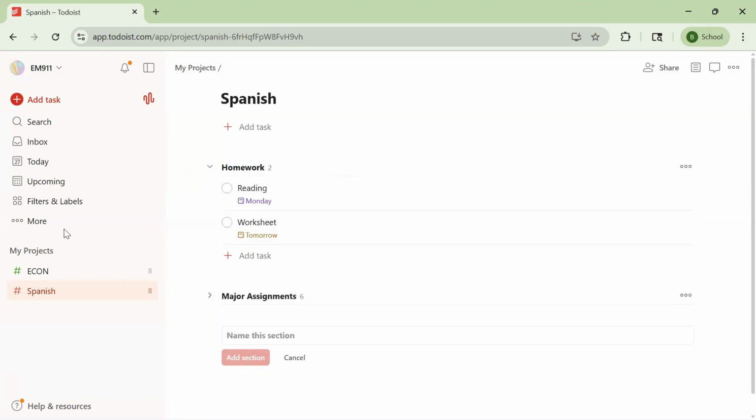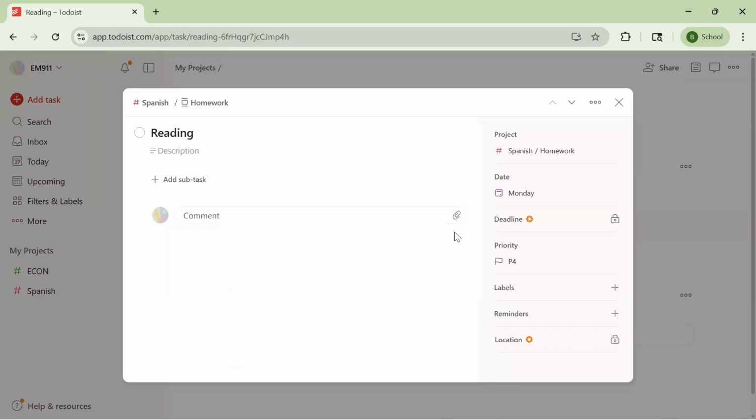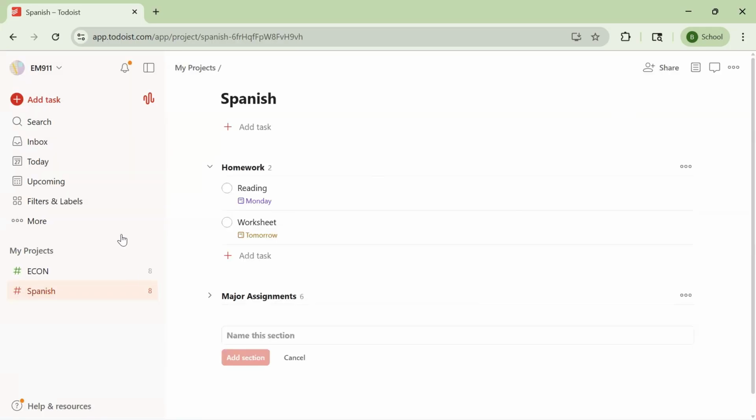Speaking of which, that is another way to structure these projects. Maybe for econ and Spanish, I just want this to be a list of my homework for each class. It should be noted too that if you have a reading, you can attach it here. So we can use it to make our class centers, or we can do it to create just a sense of everything big in one place.